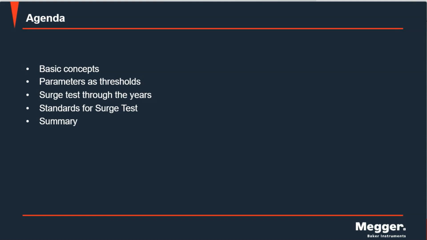Okay, so we are going to start with the basic concepts about the surge test. Then we are going to talk about the parameters that we are using as thresholds. Then we are going to have a little bit of the history of the surge test through the years. Then we are going to show you the standards from the past and the actual standards that support the surge test. And then we have the summary of the whole presentation.